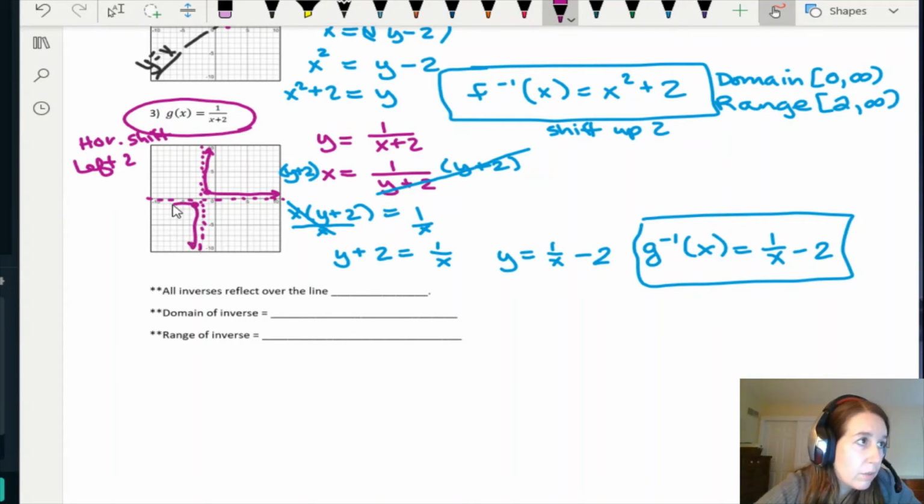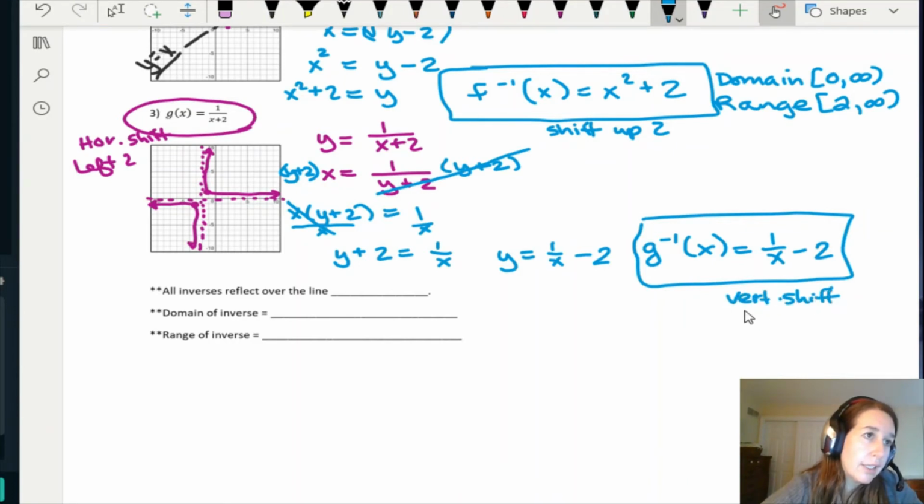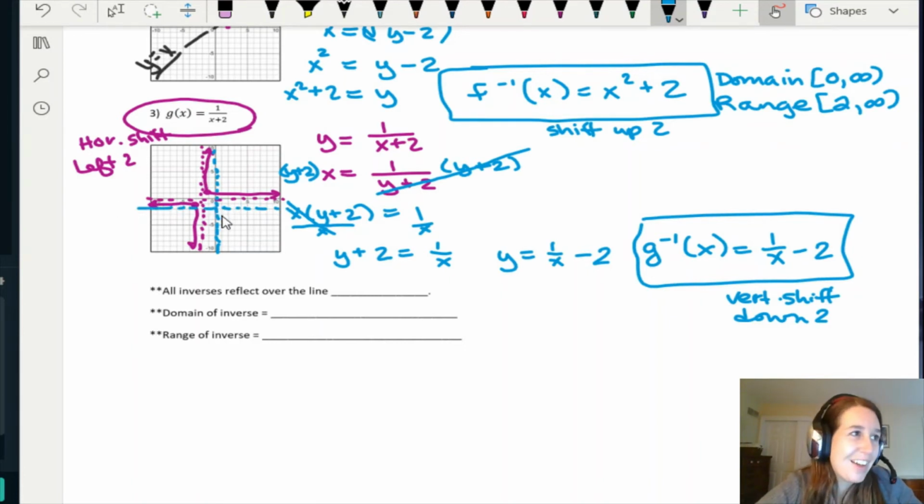Okay. So we have to be familiar with the original graph 1 over x to be able to graph that easily. Okay. Now in blue, let's graph our inverse, which is 1 over x minus 2. And so that would be a vertical shift, and that would be down 2. Okay. So this one, the vertical asymptote doesn't move, but the horizontal asymptote moves down 2. It's a lot going on in this graph, right? Nothing else changes, so this graph has to go right here and here.